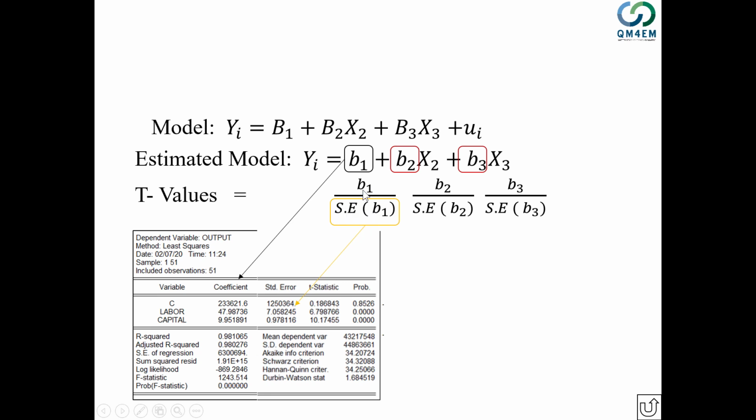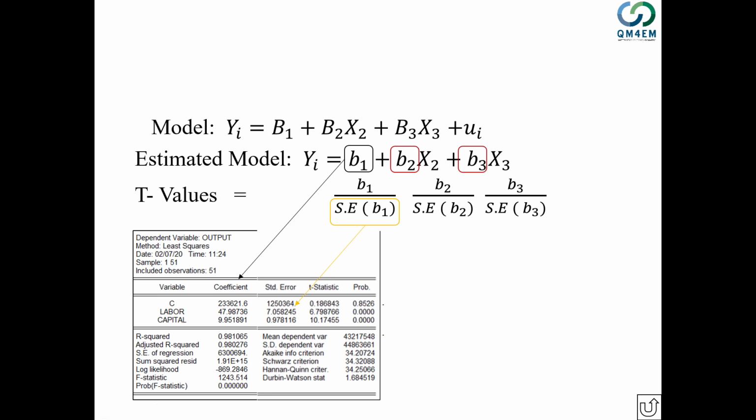When the t-value becomes smaller, it has consequences. We already know that the t-statistics are checked against the probability. So if the t-value becomes smaller, as is the case for the constant here, it becomes statistically insignificant.